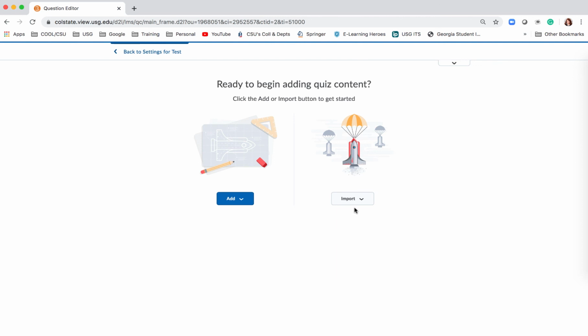So when you're ready to add questions, come over here to import, because we want to pull the questions from the test bank. If you have your own questions you've written, you can just click the add button. But what we want to do is grab some of those questions from the question library. So click import and then click browse question library.